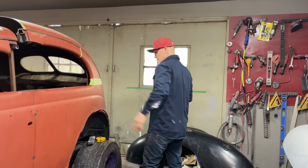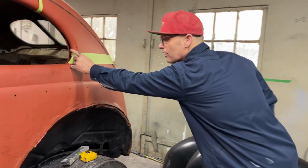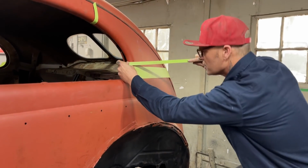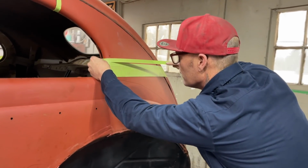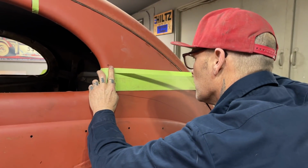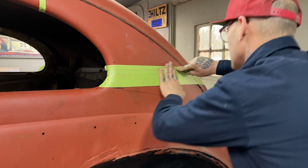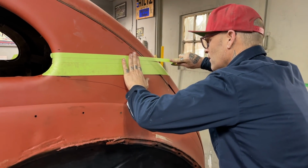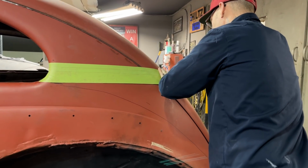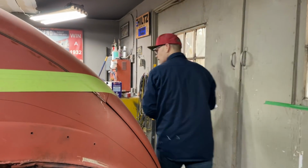What I'm going to do is, we still got a little kick forward there, it looks to me. So I'm going to put another piece of tape on it. What the hey? I'm going to do it, because my brain is telling me to do it. I find this easier than trying to mark it out using the tape as a guide. I'm going to do another one on the other side.